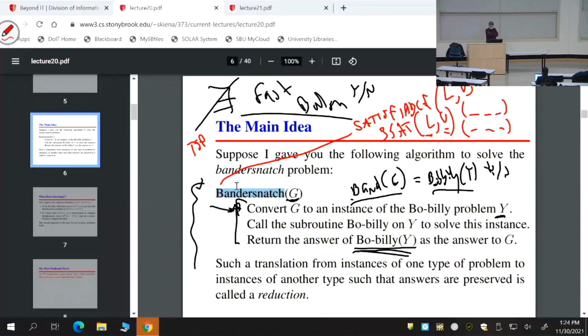Yeah? Three-set. Why do you think three-set makes a better Bandersnatch? Because it's simpler to work with. Simpler to work with in what is the job of a Bandersnatch? The job of a Bandersnatch is to be translated into a mobility. Does everybody agree? That's why we have a Bandersnatch.